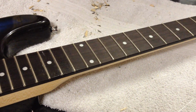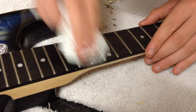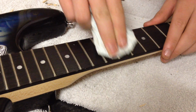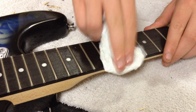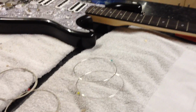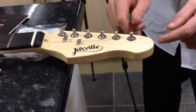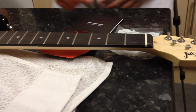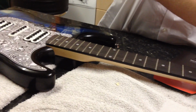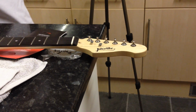Here we're taking the opportunity whilst the strings are off to treat the fretboard with some coconut balm. Finally, it's time to add the strings. So now we can see if it actually works.